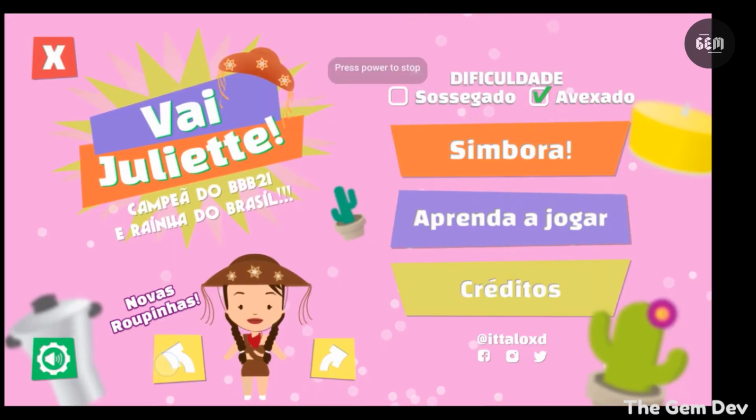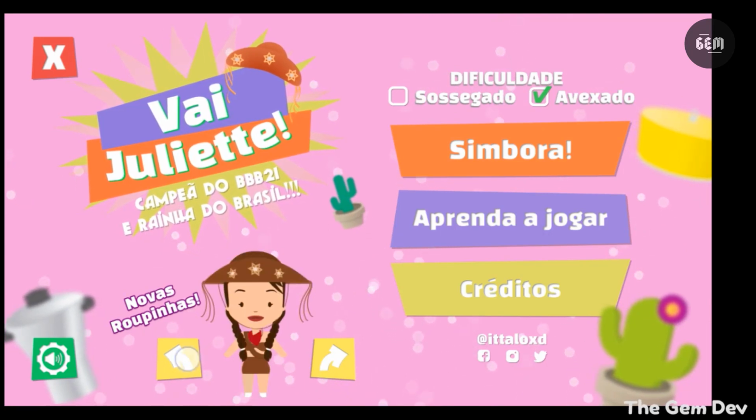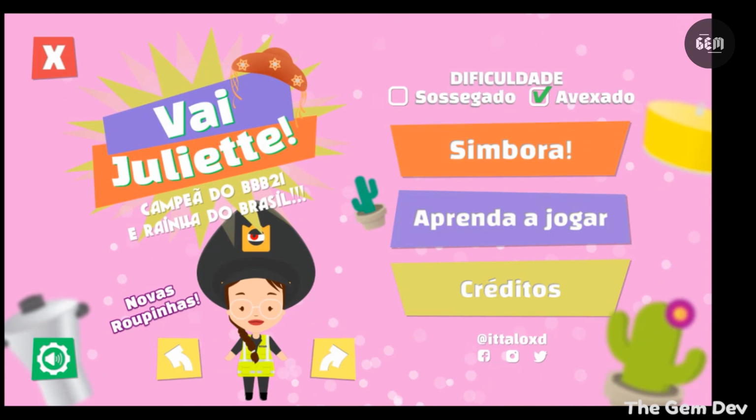So starting off, we have JULIETTE, a 2D side-scroller game made by Nilo Games. It has over 500,000 downloads on the Google Play Store.